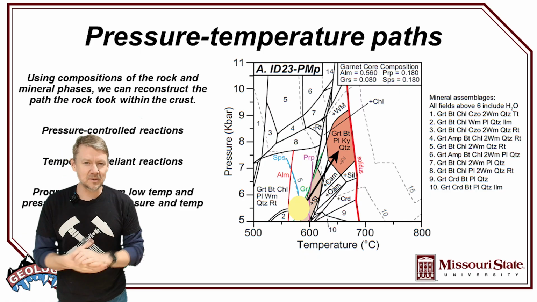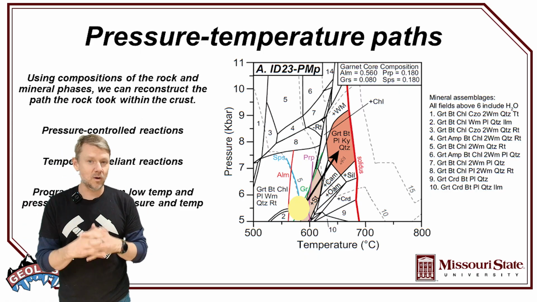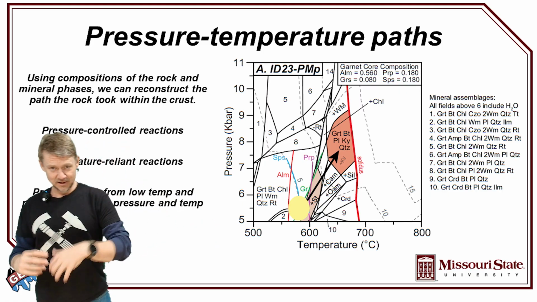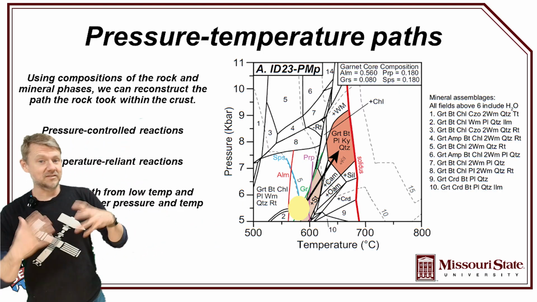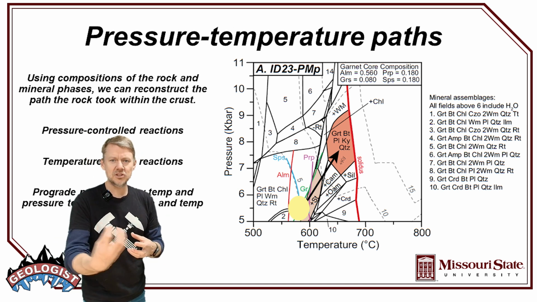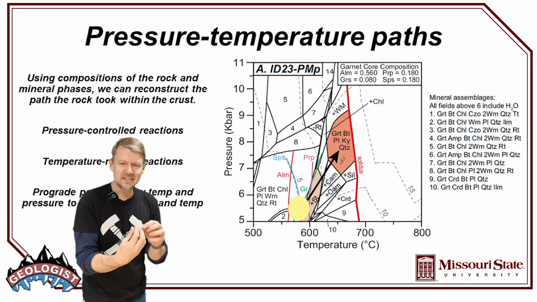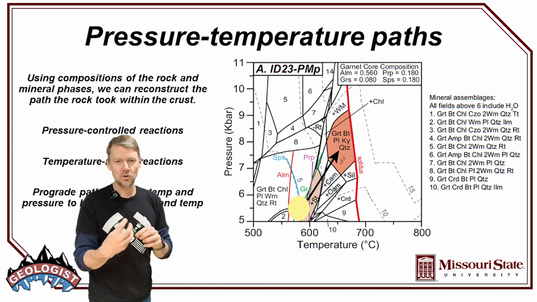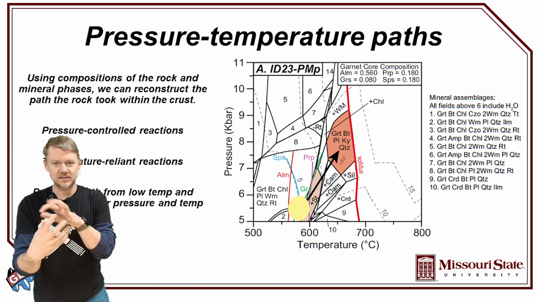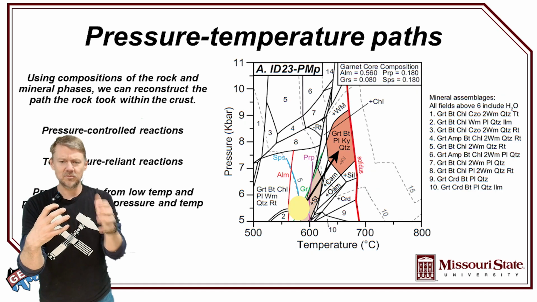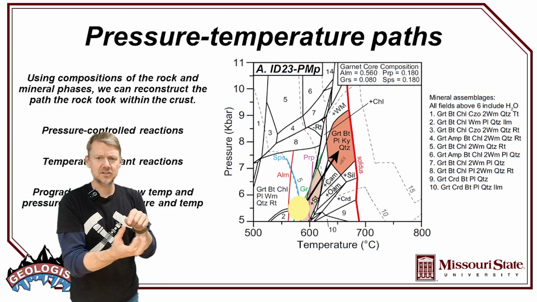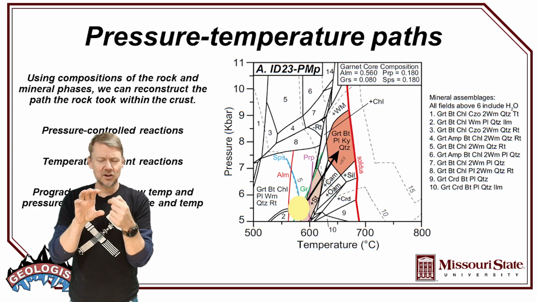We can use a very similar approach to figure out more or less what pressure the rock equilibrated at. And so if we have a pressure estimate and we have a temperature estimate, we can figure out where that rock was at that time. Now within a rock, let's say we're able to do that in the core of a garnet. Maybe there's a little bit of biotite included in the core of the garnet. We can also do it on the edge of the garnet. Maybe there's biotite right in equilibrium with the edge of the garnet. That gives us two spots. We know the core started first. We know the outside, the rim of the garnet, was later.